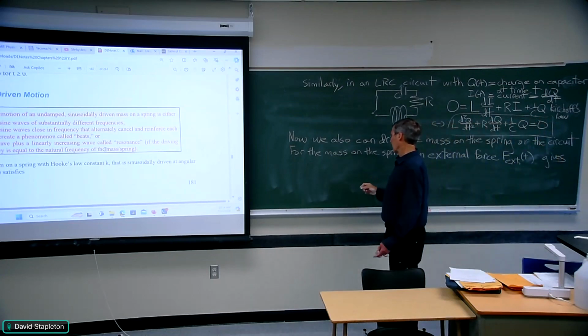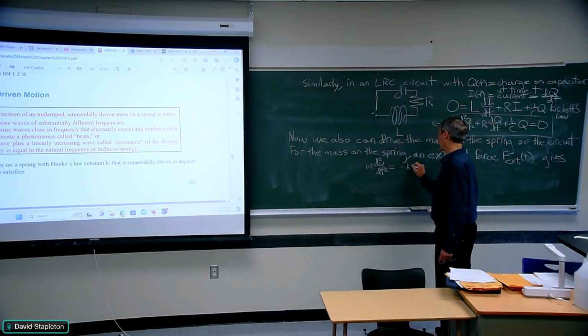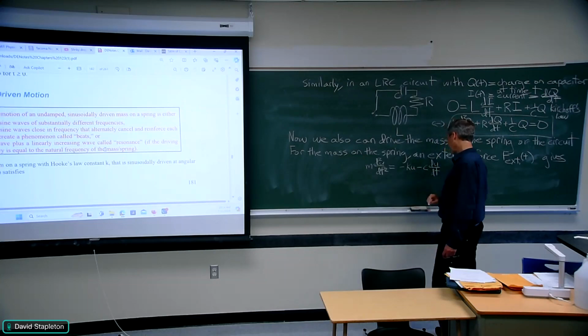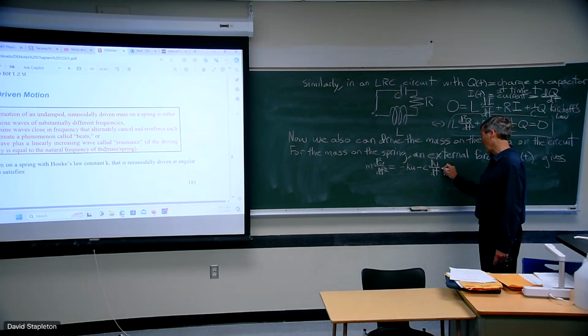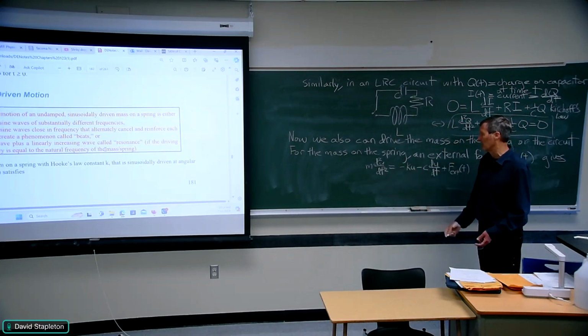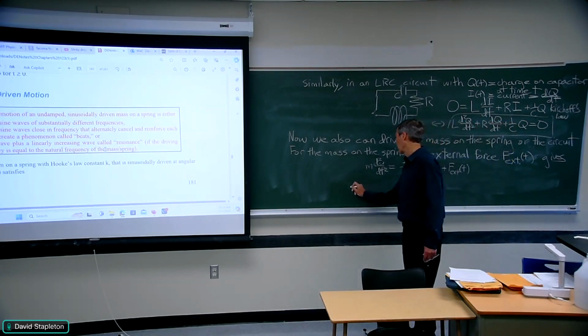Well, since all the forces sum, you've got m d squared u dt squared. The net force has to be equal to minus ku from the force of the spring, minus c du dt due to the damper, and then you can add your external force as a function of time. And the idea is that the sum of the forces gives you the net force by Newton's laws, m d squared u dt squared. And so what we get then is this more general equation.